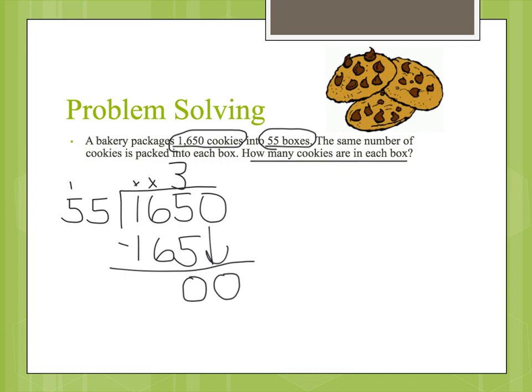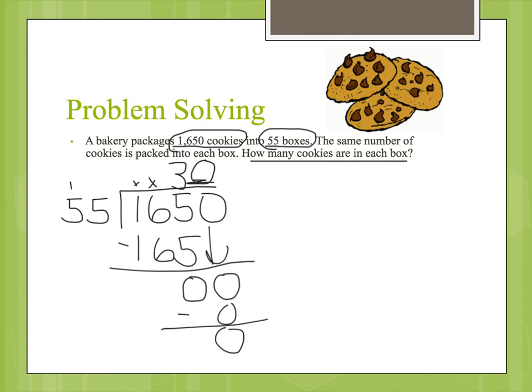Okay, so now I say 55 into 0. Mrs. LeBach, how many times does 55 go into 0? I have a space here. I have to fill this in with a number. What would I fill it in with? Well, 55 can't go into 0, so I'm thinking it goes in 0 times. Yep, and we have to have that placeholder of 30. So now, 0 times 55. That's 0. And we get a 0 again. So how many cookies are in each box? There's 30 cookies in each box, but we better check to be sure.